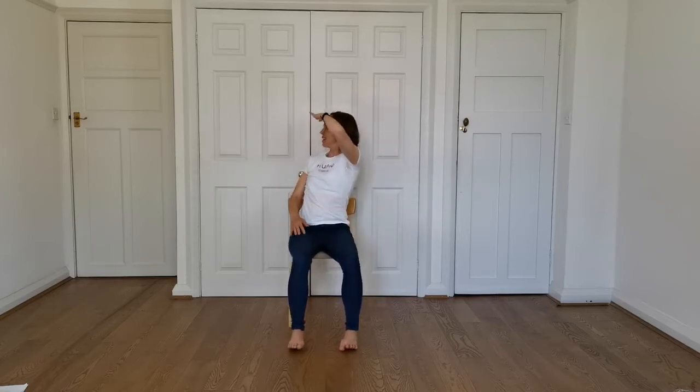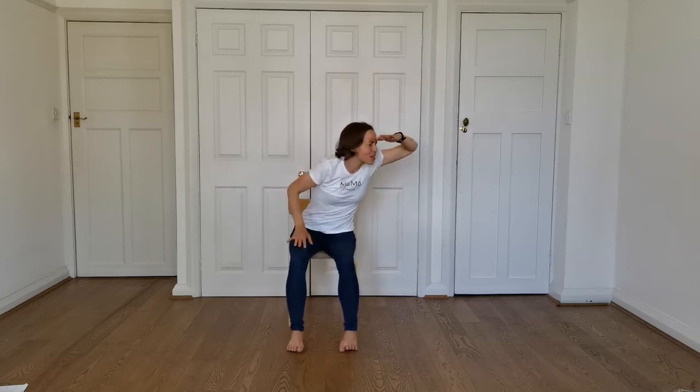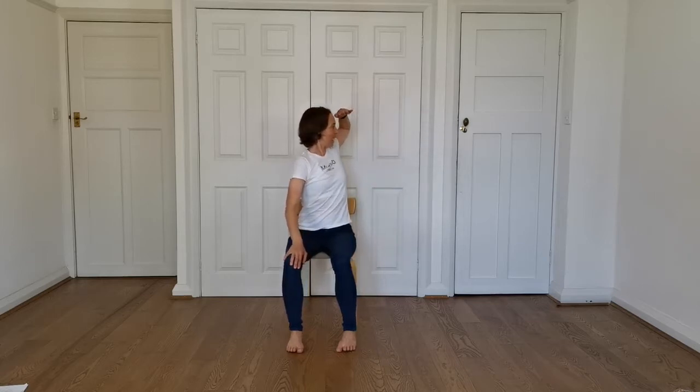Then from there, we're gonna have a little ride. It's quite a bumpy ride here. So we're gonna have a little bounce in the bus, looking around one way. And then you can even look around as you bounce on the top deck there, going around the other way. Great. Then we're gonna lengthen through our spine and just have a look at the building over there.